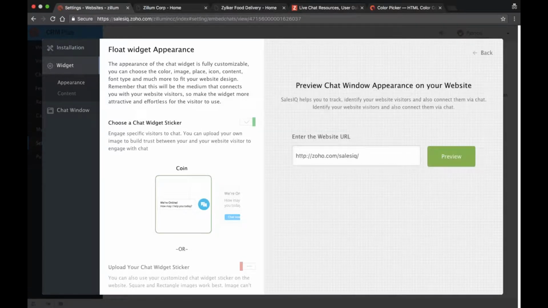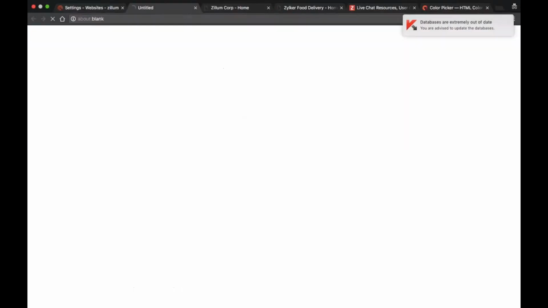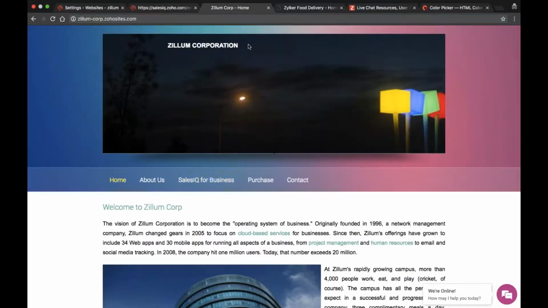and if you click that, it's going to ask you for your website URL, and when you enter that, it's going to show the widget on that particular website. Of course, we have blocked that capability on the Zoho website because we don't want other people doing it. But whatever your website is, just enter the correct URL. You will see your website in the background, just like the original website.